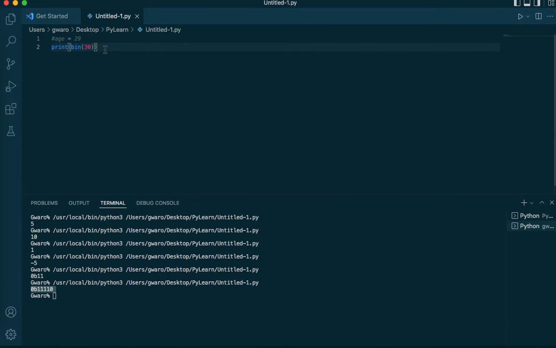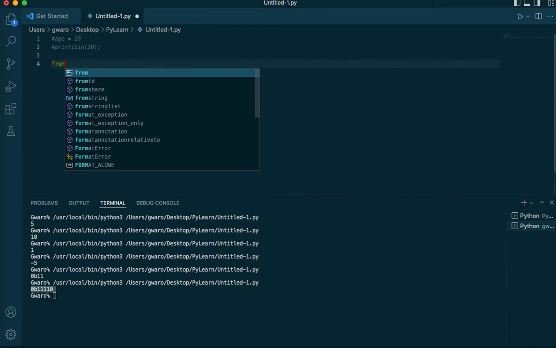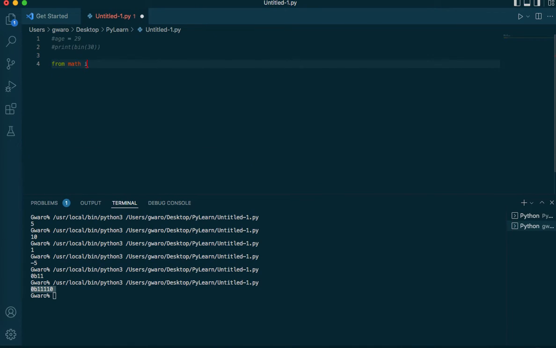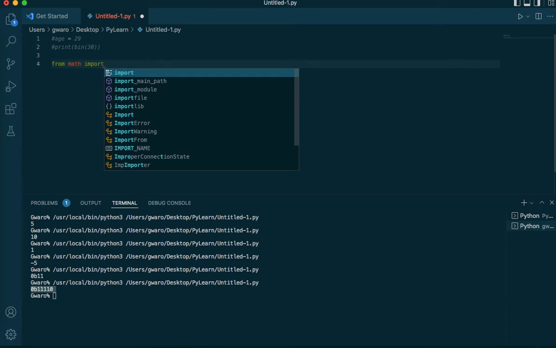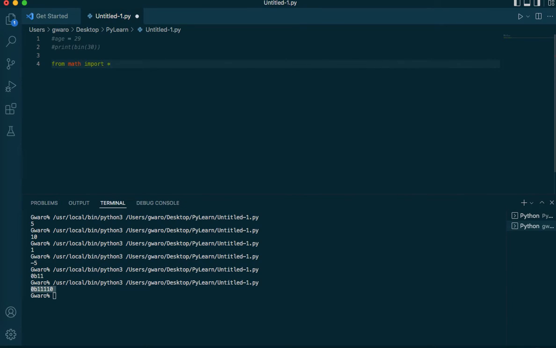Now there are some functions that are there. We have so many functions in Python, and there are some functions that we cannot access unless we import a certain module. So here I'm going to introduce how to import modules in Python. So let us gray out that. Here we want to say maybe from math we want to import, but we want to import all. That is the purpose of the asterisk.